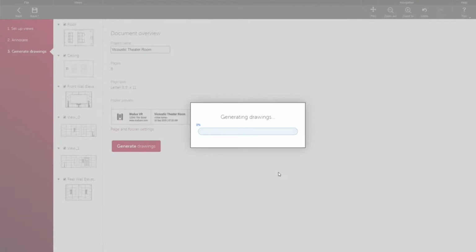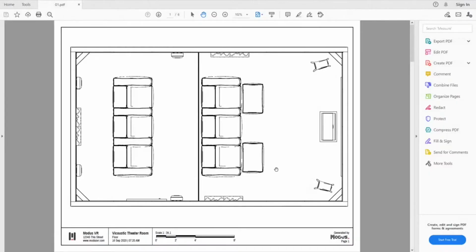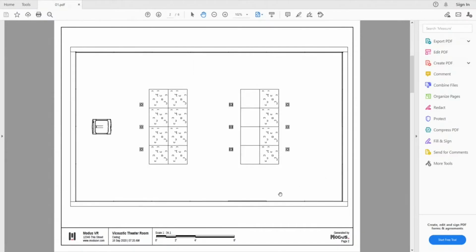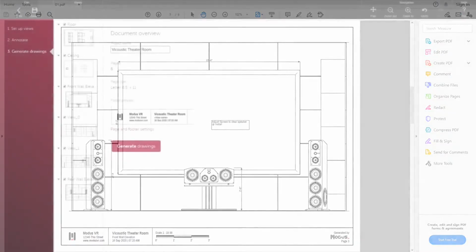So I'm going to click Generate Drawings, and this is going to put together a nice PDF deliverable. We're actually going to make all of these deliverables available on the CEDIA site as well. So you guys can go through and see all this stuff, download the PDFs, and you'll see the photo mode and a couple of the new features we have as well. Here you can see we've got this nice clean PDF. It creates all the notes and everything in a nicely formatted, presentable tool. So that is our line drawings.